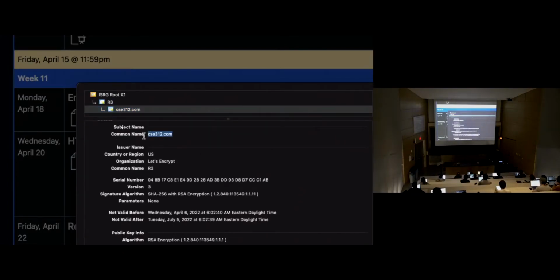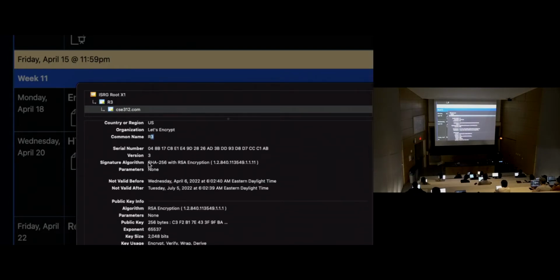So to get a certificate, you have to prove that you control that domain name, and then the certificate authority is going to sign that public key and then issue a certificate with all kinds of information, including the public key itself. So we can see who issued it. This is Let's Encrypt, Let's Encrypt's R3 CA. This is a signature of a hash of the certificate.